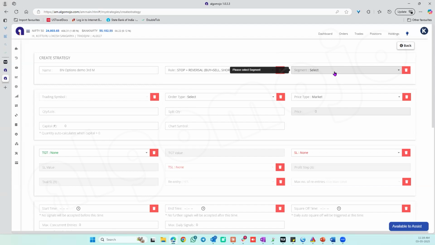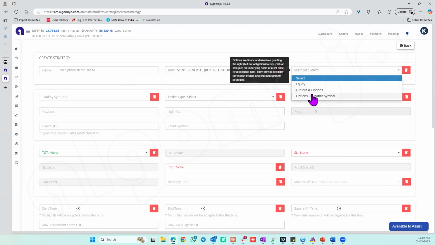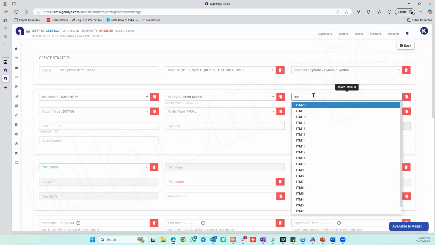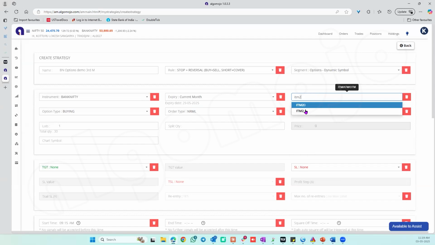This first step is what you define here. I'll use dynamic options. When you want to select dynamically the ATM, OTM, or ITM, use the options dynamic symbol, then select Bank Nifty here, and which expiry. You need to say whichever expiry that you want to do. It will show you the date also. Then I'll say ITM 5 or say ITM 2, for example. It can be anything depending on what you want to trade.